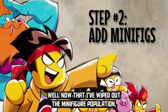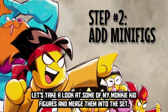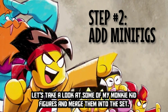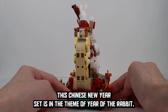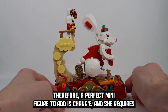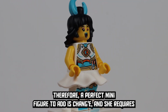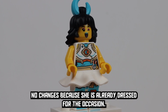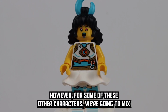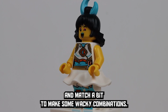Well, now that I've wiped out the minifigure population, let's take a look at some of my Monkie Kid figures and merge them into the set. You may have noticed that this Chinese New Year set is in the theme of Year of the Rabbit. Therefore, a perfect minifigure to add is Chang'e, and she requires no changes because she is already dressed for the occasion.